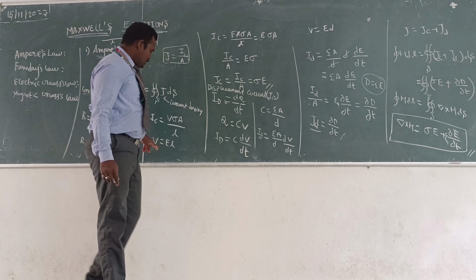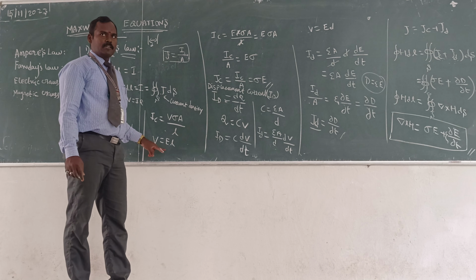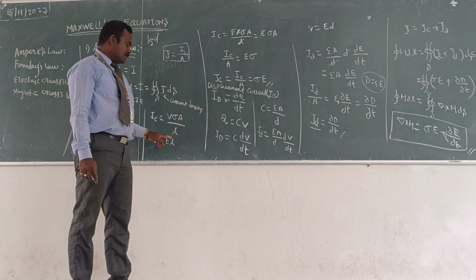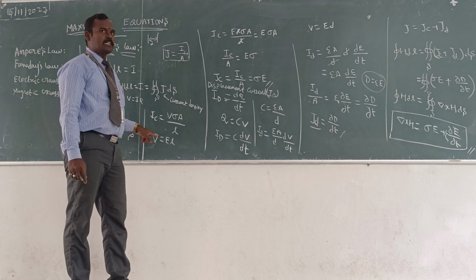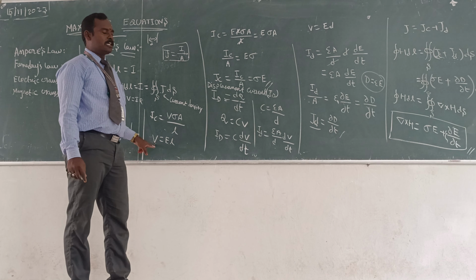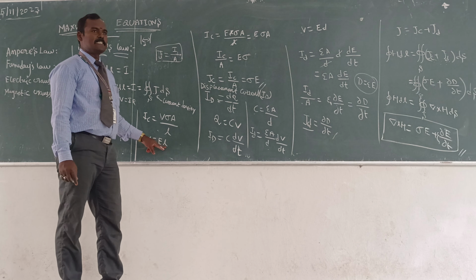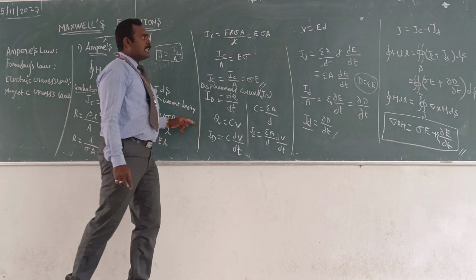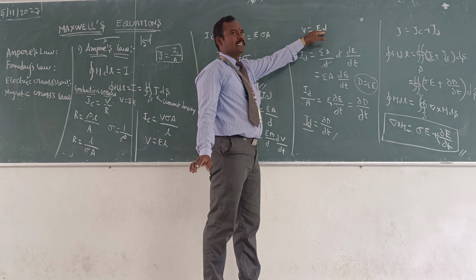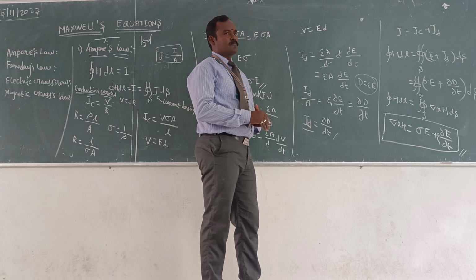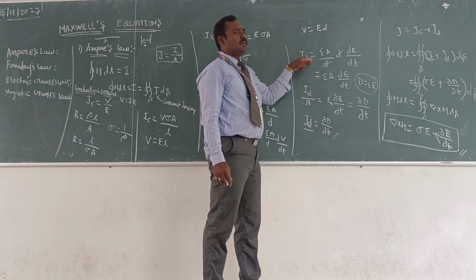And also one more thing. While writing the relationship V equal to E into L, you have to write it elaborately. Here L is the length of the conductor and E is the electric field. We know the relationship between the electric potential and the electric field: V equal to E into L. If you use L here, you consider the length. If you consider d, that is also the distance in meters, and L is also length in meters. Both are numerical values, so only the notation is different.